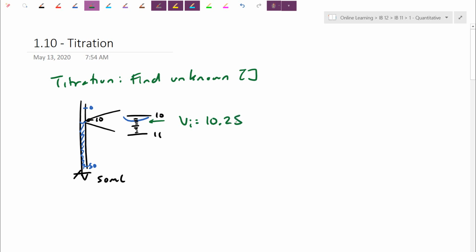Your burette readings can always be read to 2 decimal places. If you think about the error rules that we introduced, however, we usually do half in the last digit. Because each of these ticks here is off by a milliliter fraction, I'm going to go plus or minus 0.05 mL. If you're more confident, you can make that tinier, but that would be a minimum error. Do that double check, make sure our error is 1 sig fig, and make sure that the error is lined up with our guess, so that's why it's a 2 decimal place number. So that's my starting reading, that's my initial volume.